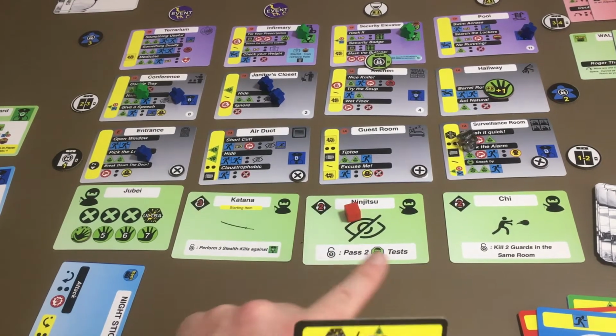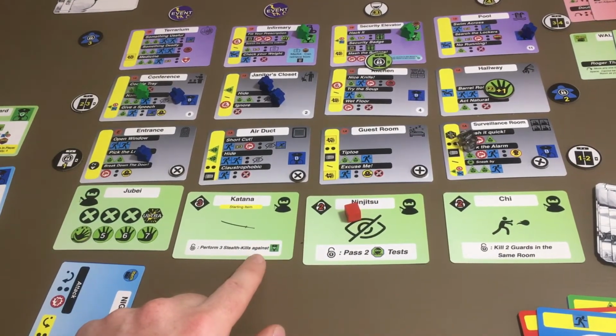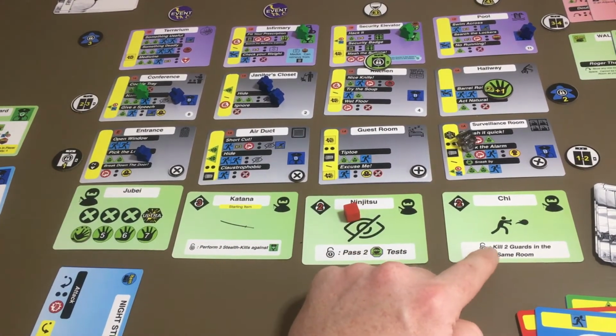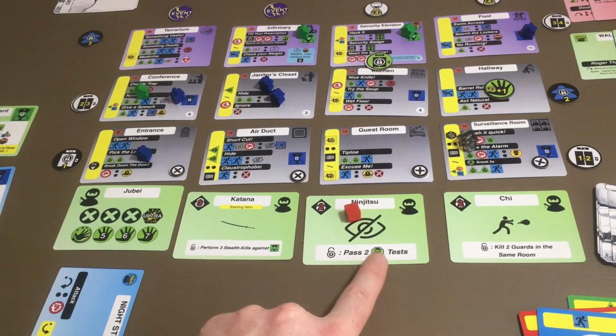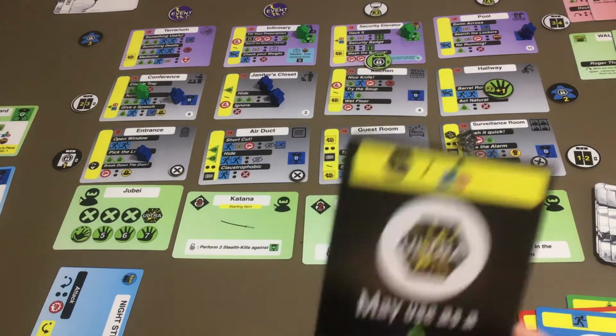Not everything is possible in every game. Some are kind of always possible, like the katana, which you're always going to be able to unlock. The starting items usually have things that can always happen. Chi you can always set up as well. But with ninjutsu, there might not necessarily be the stealth test to do. Okay, so I gained my ultra card.